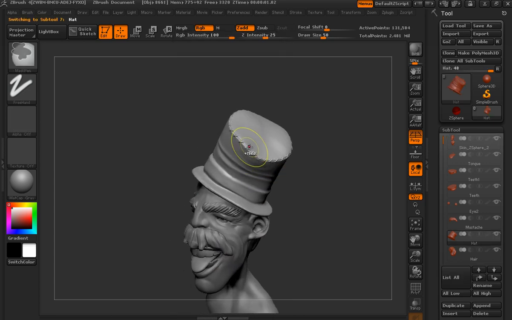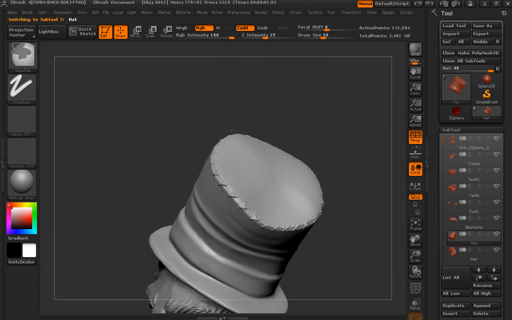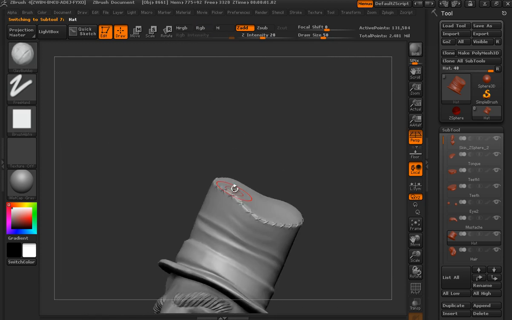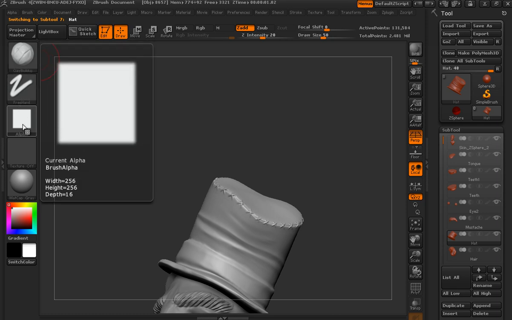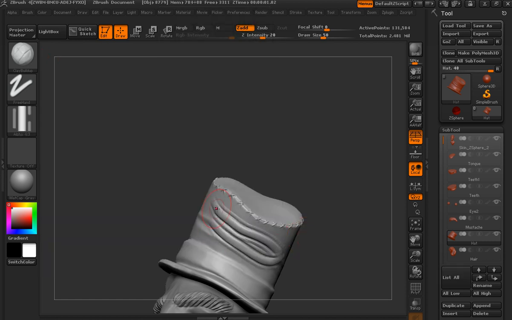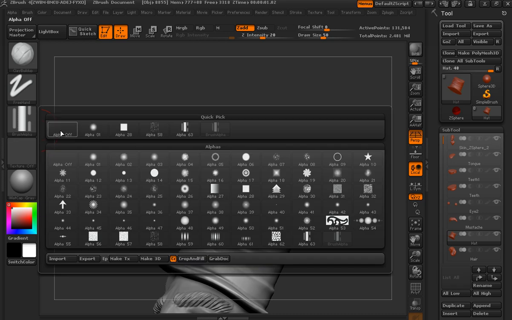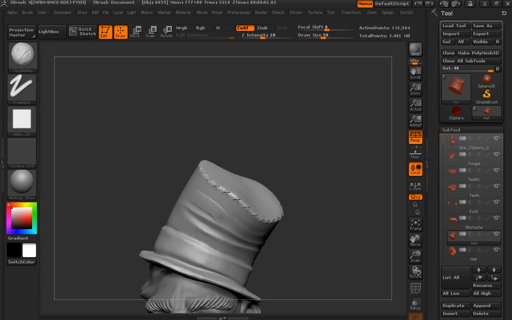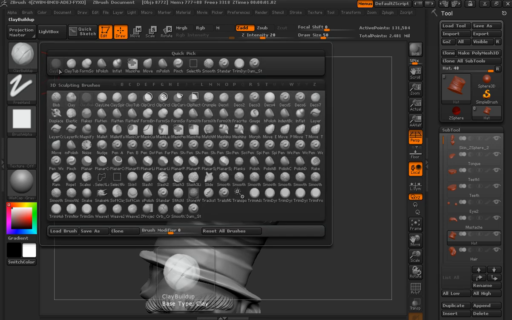You'll notice on the hat here that I've got some stitching, and this was done through alpha maps. The brushes come with a whole load of alpha maps here that allow you to create some pretty cool things. Usually by default it's just a square one for this Clay Buildup.